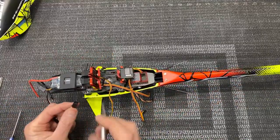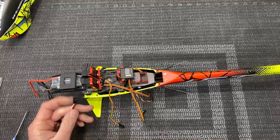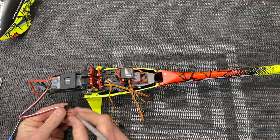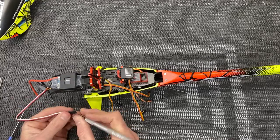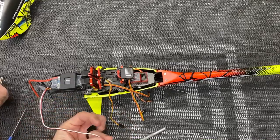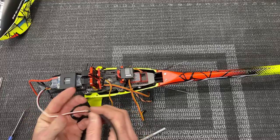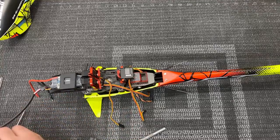Do you use a DSMX satellite on the 420 or only bigger? On the 420, I just run a SRXL2. 550s and bigger is when I get into running an additional DSMX satellite. Anything under a 550, I just run a single SRXL2. We'll slide this guy onto here, and we'll put the plug back on, and then we can shrink this thing down.